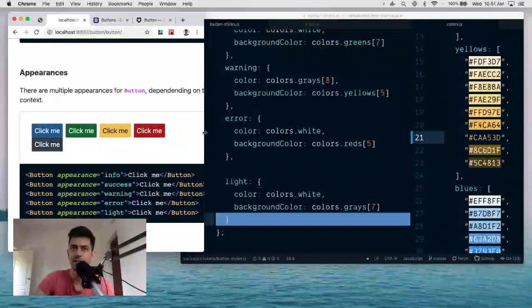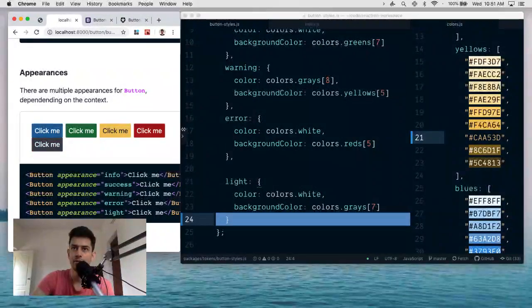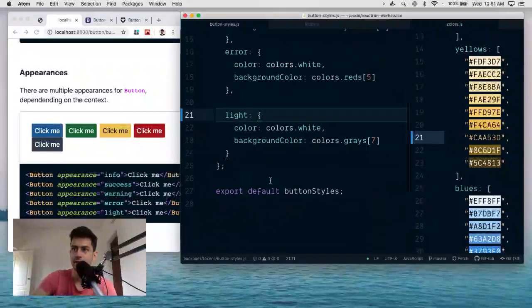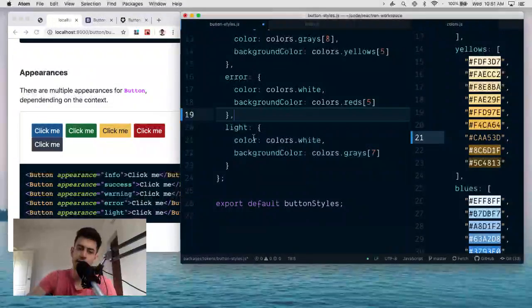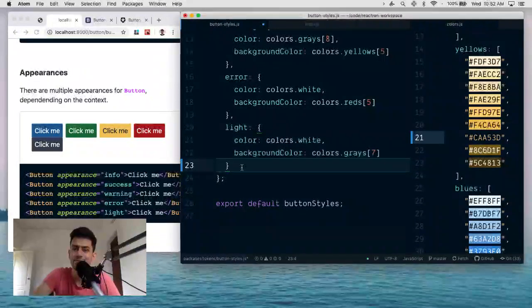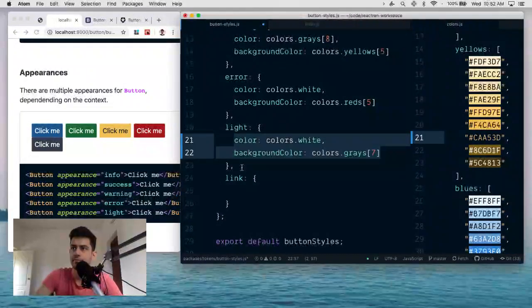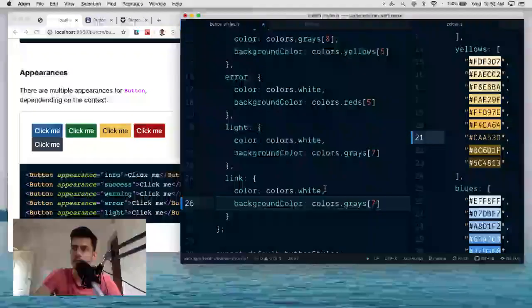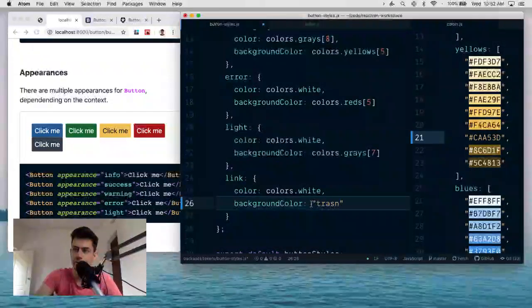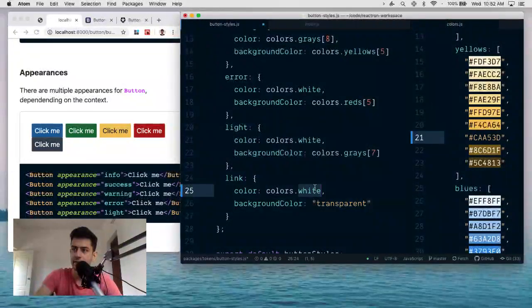And by semantically wrong, I don't mean to be the semantic police. It's more from an accessibility standpoint. Because if you use an anchor tag, then you have to give it a role button. You have to figure out how to give it the right text. You have to give it the right focus trap. It's probably not worth it, right? So we're gonna add a link style, which has no background. So it's transparent and its color is colors dot. I don't want to say blues something. I wanted to say colors dot link.